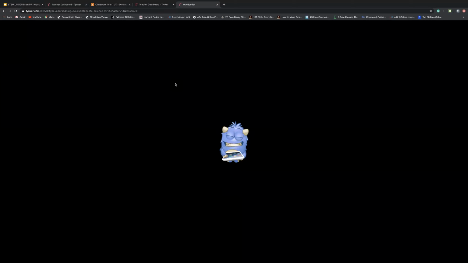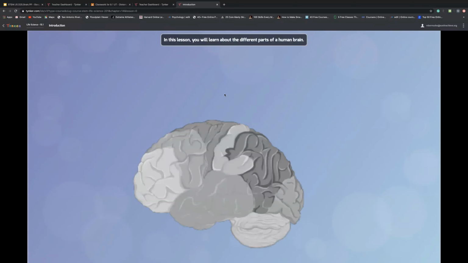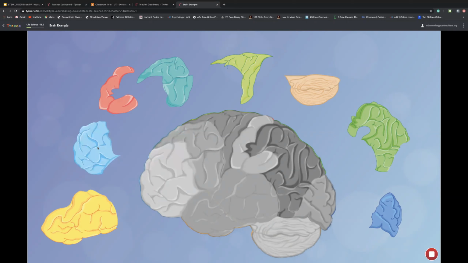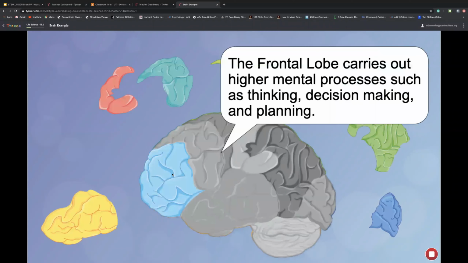So navigating through this, you're going to notice it's basically going to take you to this puzzle. It's going to tell you, oh, hey, this is a puzzle for the brain, the different parts of the brain. And then you're going to be able to drag these parts, right? So where does this piece fit? Based on our last video, this is the back of the brain, this is the front of the brain. So if I'm dragging this here, it looks like it should be there. That should be the frontal lobe.